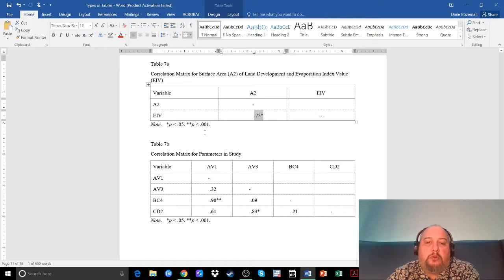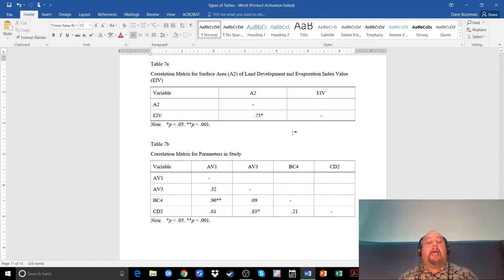And so when we look at a correlation table, there are three main parts that we worry about. We worry about the header that goes across the top, this first row, and then this body. Now, some professors will add a descriptive phase to these tables. We're not going to talk about that in this video, but if we do that, then that's just an added part. But the three parts that we care about are going across this top, coming down this first column, and then this body area. That's what we care about when we look at a correlation. Those are the parts that we worry about.